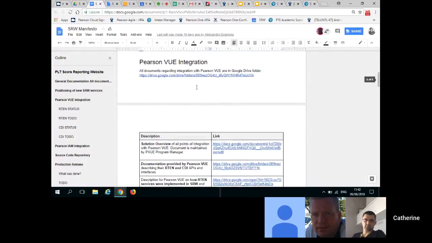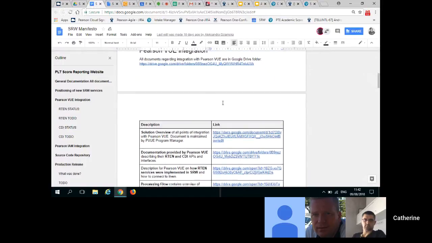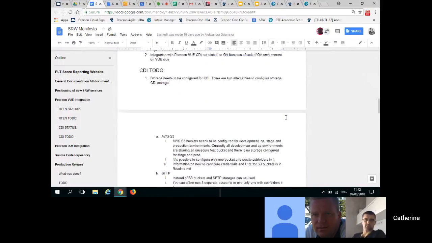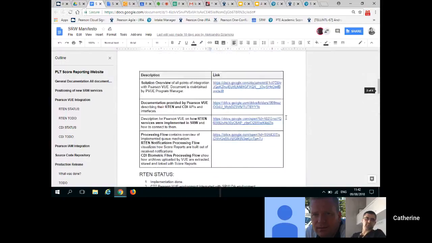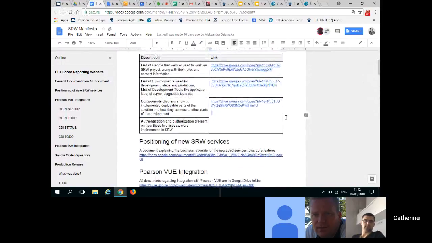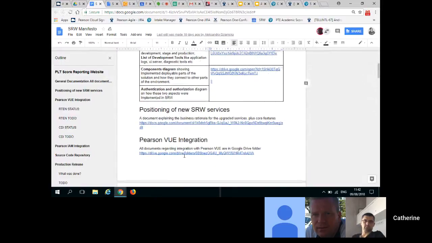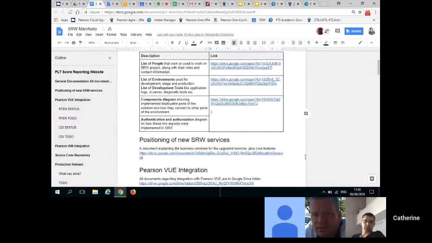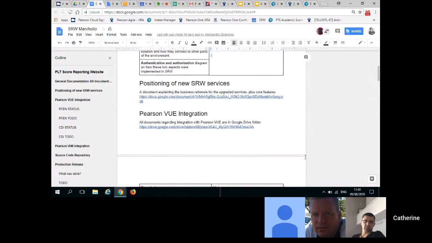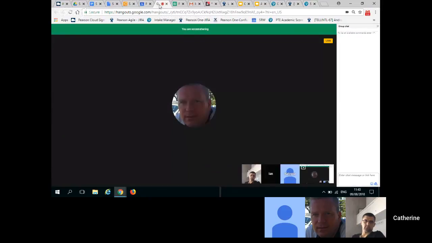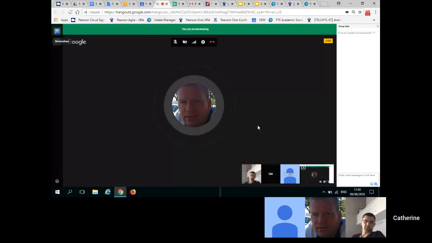Here's the view integration solution overview. You know the one I mean. It's got view components on the left, and then the SRW components on the right, and just shows the integration. It's a high-level view of everything, which I think was just a nice way to present it. Sorry, guys. That's okay. Here we go, I found it. Brilliant. I'll stop if it isn't sharing. In the doc, we'll make sure it is.